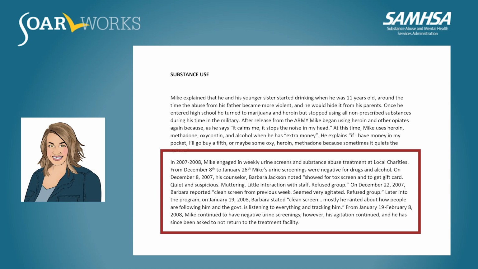A SOAR caseworker should document when a treatment record provides evidence of a negative toxicology screen, meaning no drugs or alcohol are found in the applicant's blood and/or urine. Follow up this documentation with direct quotes and citations from the clinical records that describe the mental health symptoms the applicant experiences during periods of documented non-use. This information will illustrate to Social Security that the applicant still experiences symptoms and functional limitations when they are not actively using, meaning their substance use is not material to their disability.